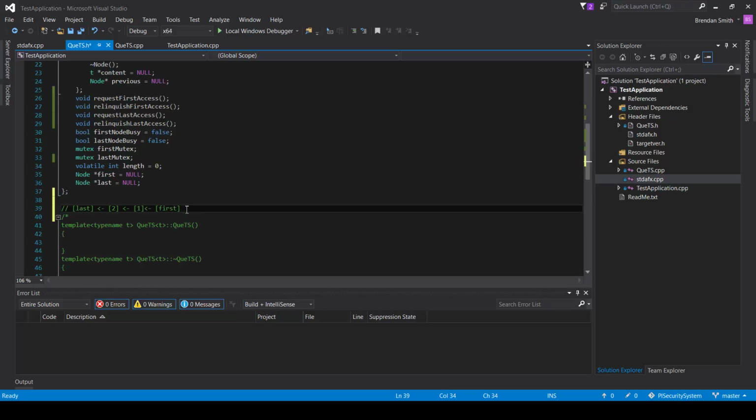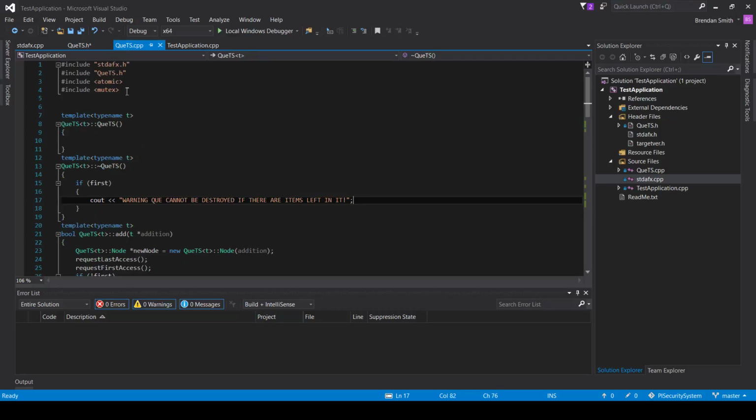And because of the way that this works, when you remove, you only need to access the first object. When you add, there's the special case that you might need to access the first, but most of the time you are only going to have to access the last.